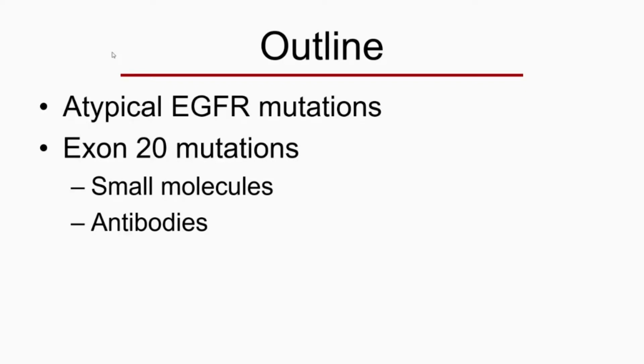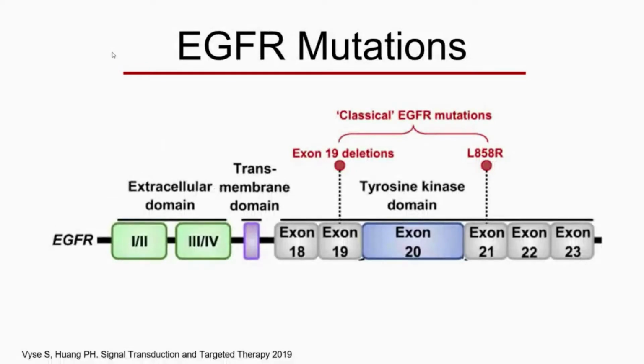And we're going to talk about what's known as small molecules, as well as antibody-based treatment. So thinking about EGFR mutations, Jack just gave a terrific overview of the so-called classical mutations. But if we take a step back, how do we even think about all of these different mutations? Essentially, this is a schematic of the EGFR gene. And the way I think about this is just like a street. So think about different genes as different streets.